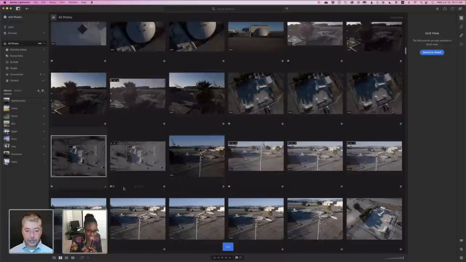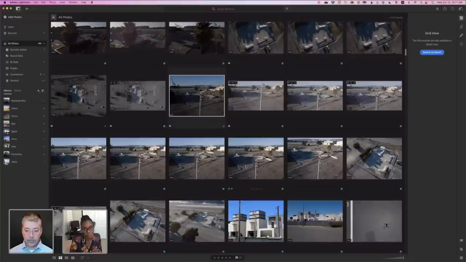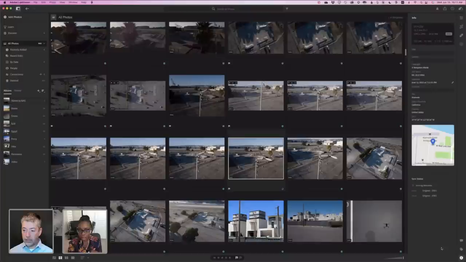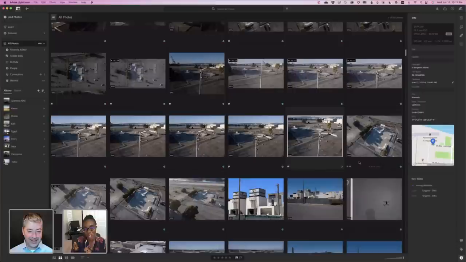And then the last question is, in Lightroom, while in grid mode, is there an info view? In Lightroom in grid mode, is there an info view? You mean like this? Let me see. Sean, can you clarify if this is what you were looking for? Because if so, the answer is yes. Yep. Perfect. Thank you so much, Ben, for answering those questions.